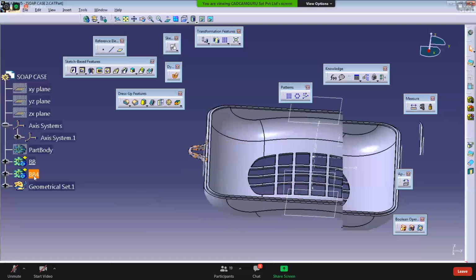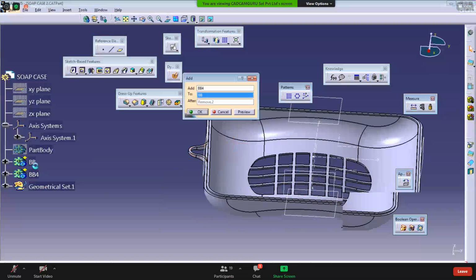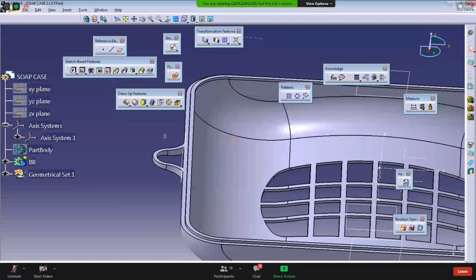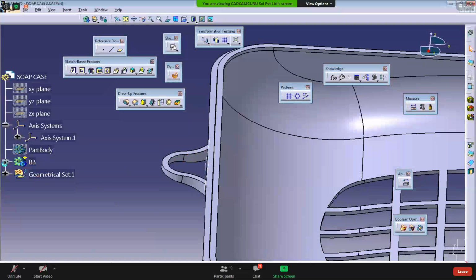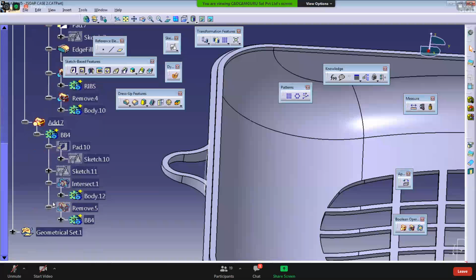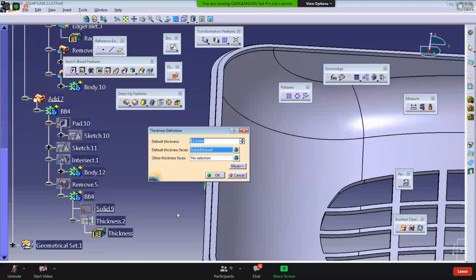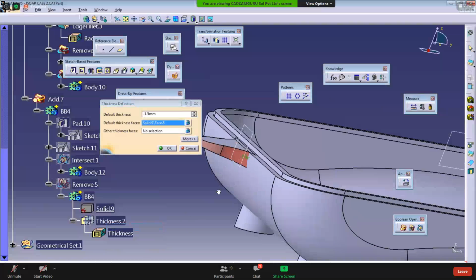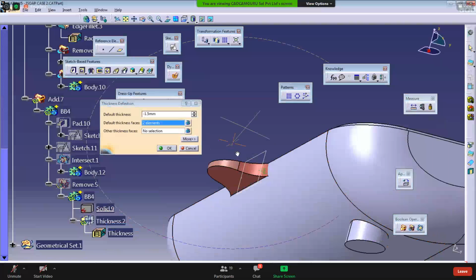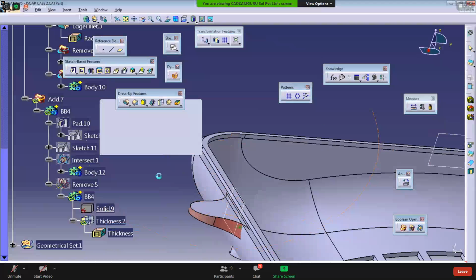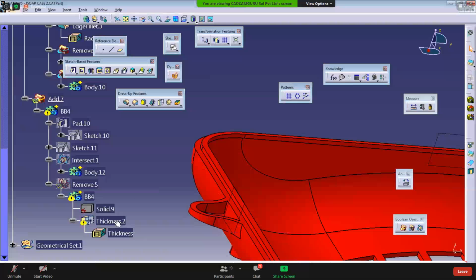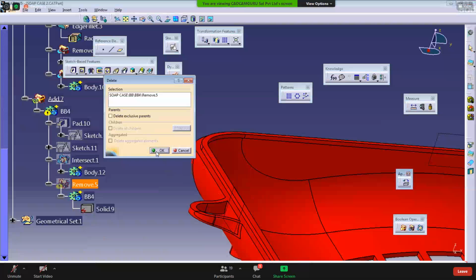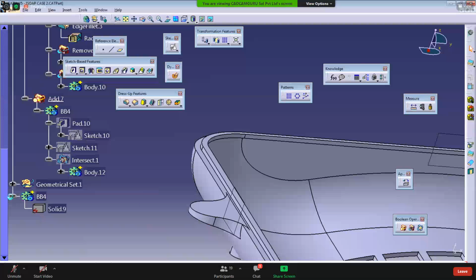We need to add this over here. Okay, but it's not completely hollow, correct? So for removing your thickness, for the last body, we need to select this one also. This one also has a 1.5 mm offset value. Okay, so we'll do that again. I'll remove this, delete this.